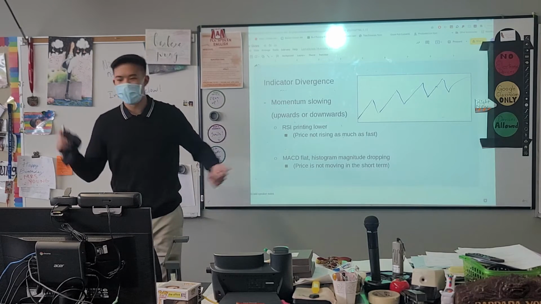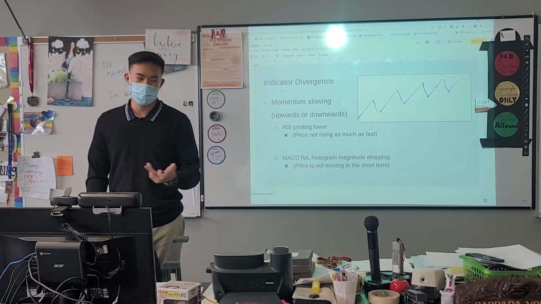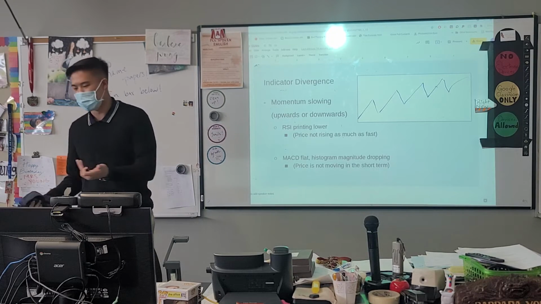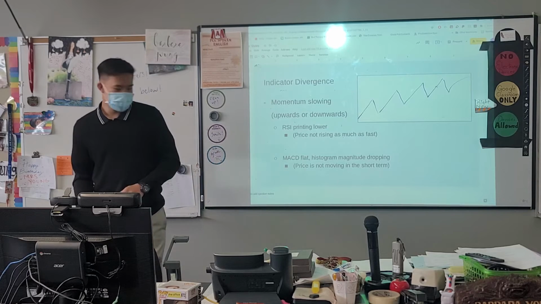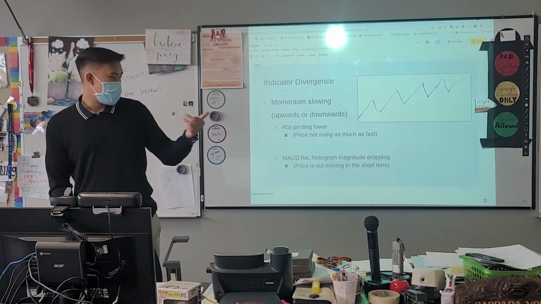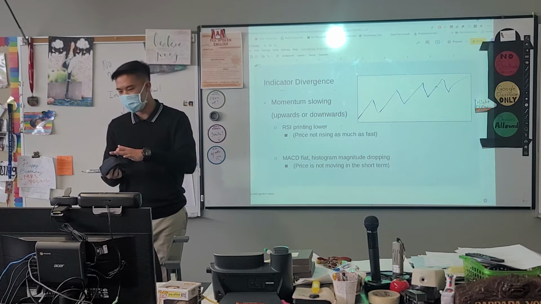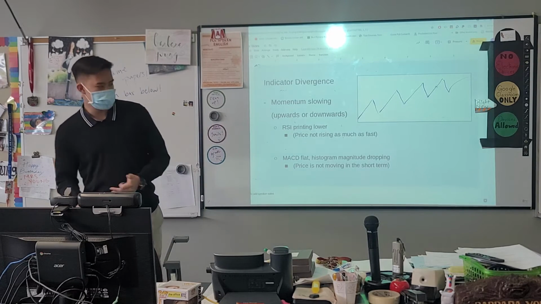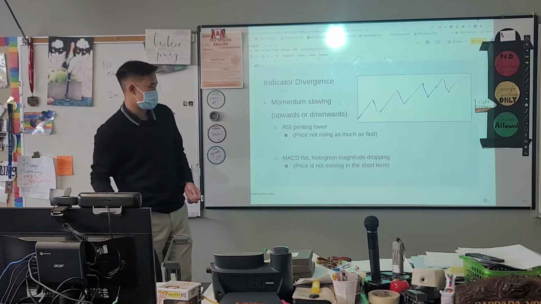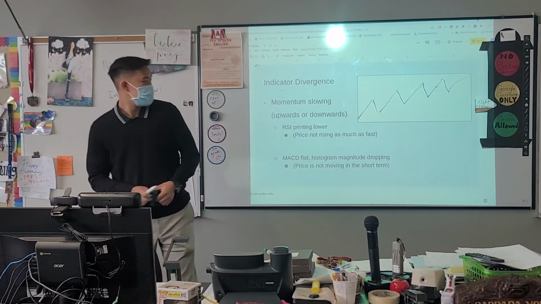For example, when the RSI prints lower, remember how RSI was measuring the speed and magnitude of the price movements. If it's printing lower or staying flat, it just means price is not rising as fast. With the MACD indicator that we just went over, when the moving averages are flat, it means the price is moving flat. The histogram means the distance between the two moving averages is dropping, because the short moving average follows the price a lot closer, while the longer one stays more flat. So if they're coming together, it means that in the short term, the price is staying flat as well.